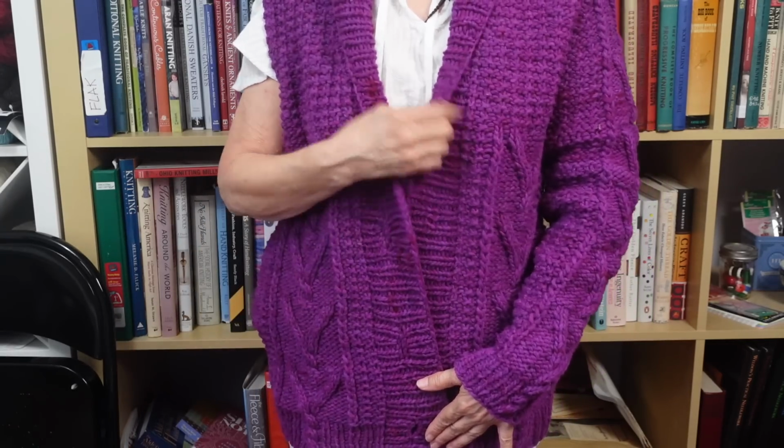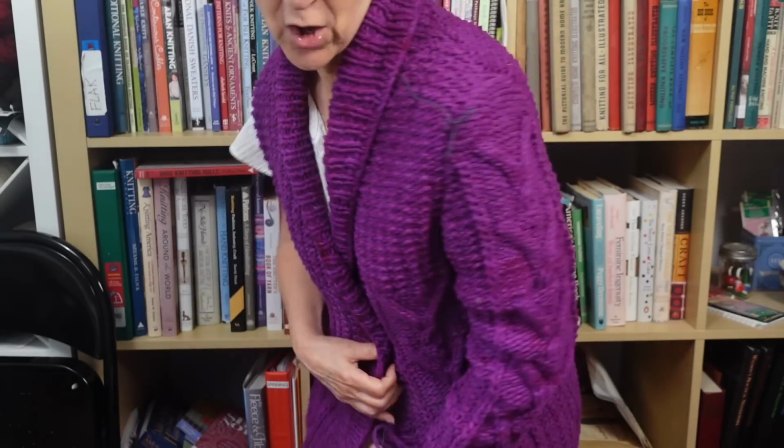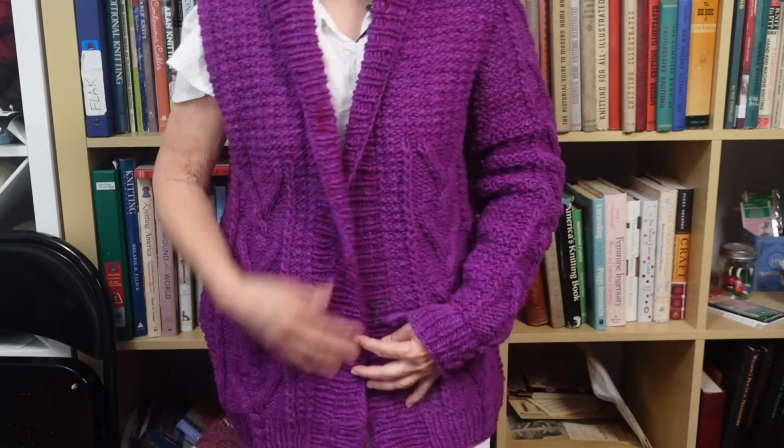And then you can see down here, the shawl collar is what I really love. It's a very wide shawl collar. I really like the construction of it. It had 2 sets of short rows. So you worked short rows for a while to make it wider, then you worked straight for a few rows, and then you did another set of short rows. So that made this collar really thick, and it's exactly what I wanted.